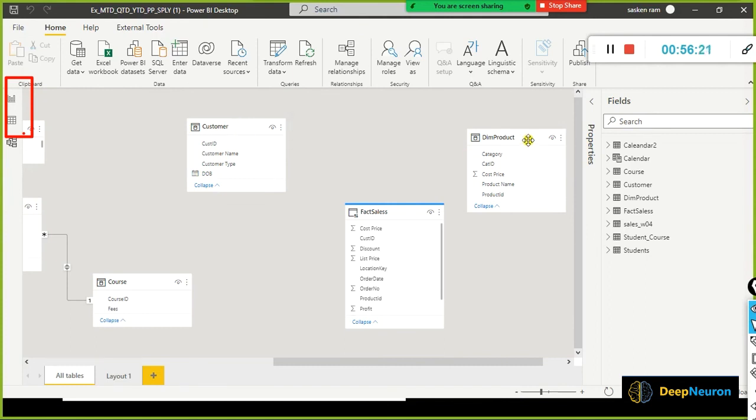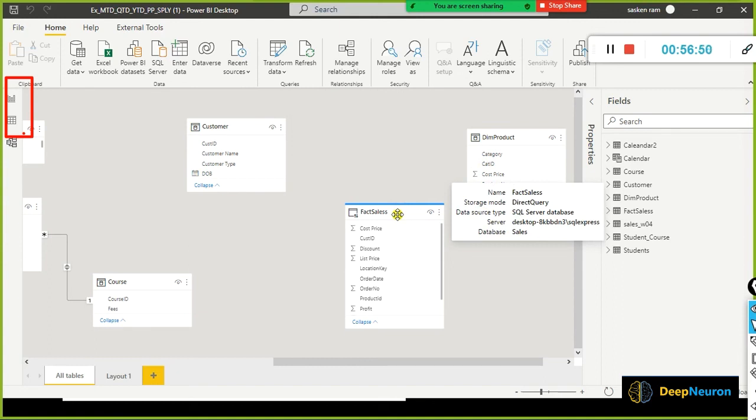In the product table, Amazon or Walmart, Target, they have close to 1 billion products. But if you are running a mid-sized company, and your customer base is less than 2 million or 3 million, then you can go for import mode. In the case of a huge volume of data, go for direct connectivity mode.